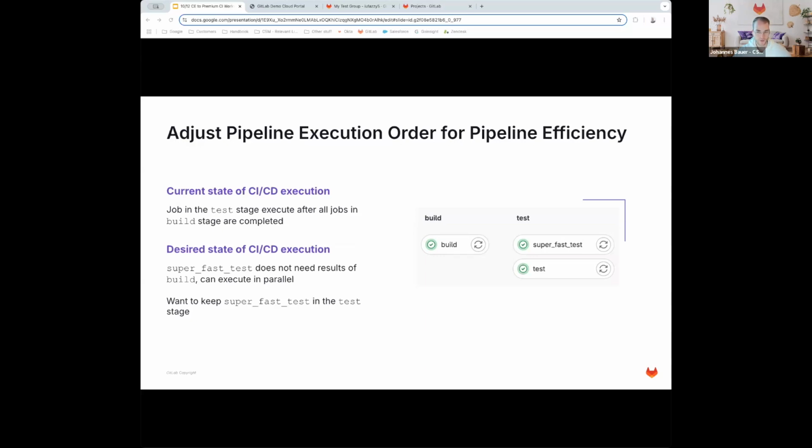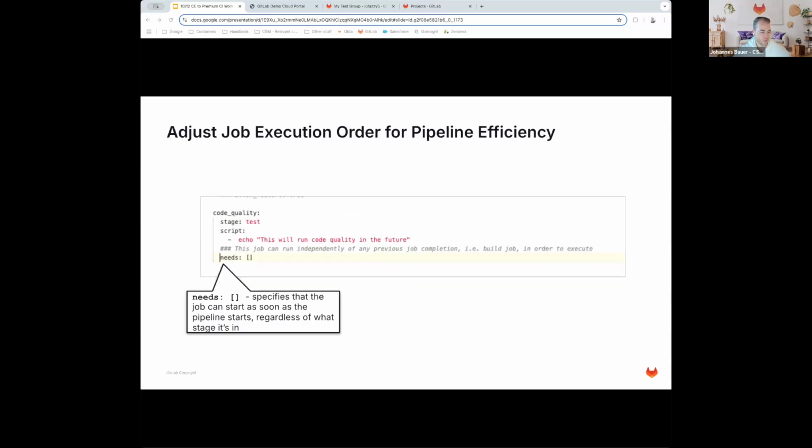And this is one new keyword, the needs keyword. You can use the needs keyword when you would like to adjust when you would like to run jobs in the pipeline. By default, as I already said, pipelines run on a sequence basis. In the example on the screen, you can see that the code quality step, which is defined here, has an empty needs keyword, and an empty needs keyword means it will run as soon as the pipeline gets kicked off. As some of these tests can take a while to run, this can greatly speed up the runtime of your pipeline if you have more tests.